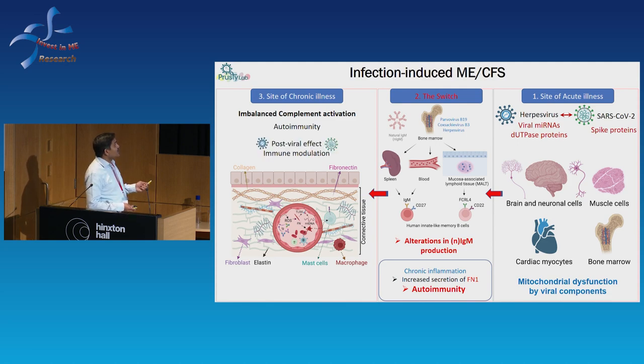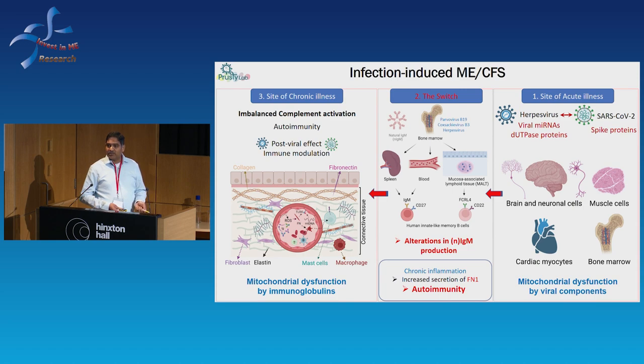So during the chronic illness, I believe that imbalanced complement activation is playing a role. We are getting more and more infections. We are not clearing them up. Autoimmunity is coming up in different ways. Different patients have different types of autoimmunity. Then, depending on which type of herpes virus you are reactivating, some are reactivating EBV, some are reactivating HHV6, you have a different effect from that. Viral molecular mimicry plays an important role. And then you come up with all these in terms of mitochondrial dysfunction through the immunoglobulins and things like that. So if you look over here, all the long COVID looks like one disease. If you look here, then all the long COVID looks like 10 different diseases because different persons have different modalities or different clinical features.